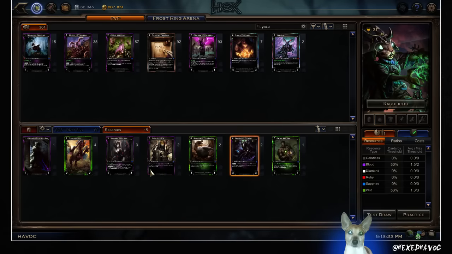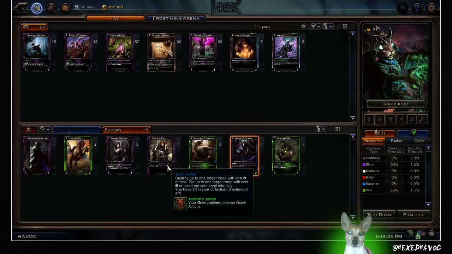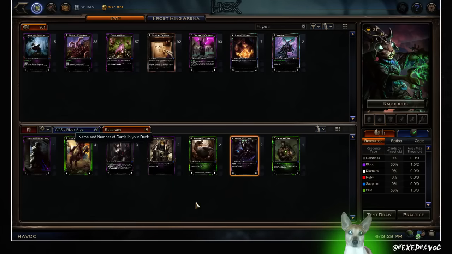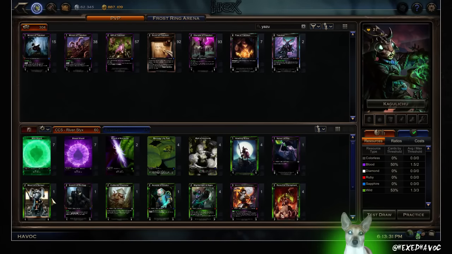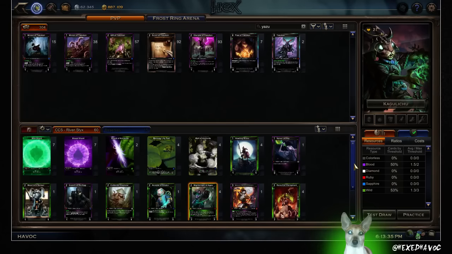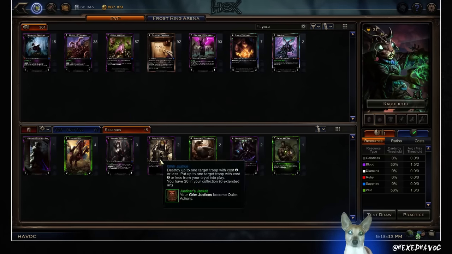I don't think they ran the Grim Justice. But I like the Grim Justice in the deck, and I'm going to keep it in there because it does synergize well with these guys. And it also synergizes well with all these other, you know, low drops we have. Can get back Might Singers and all that good stuff. Even just getting back an Exarch, an Acolyte, all that. So plenty of things to get back, and that's why I like it in there.